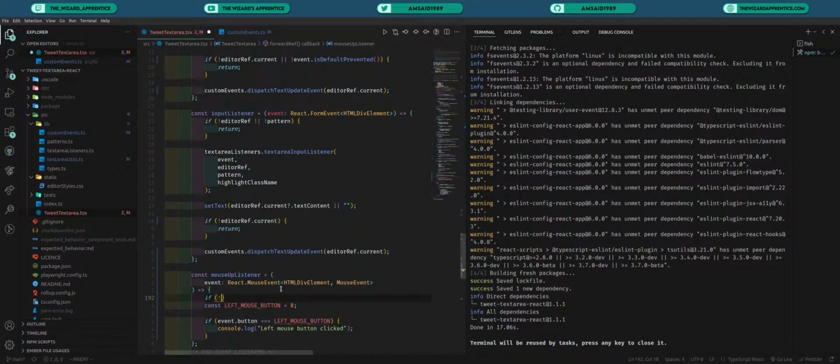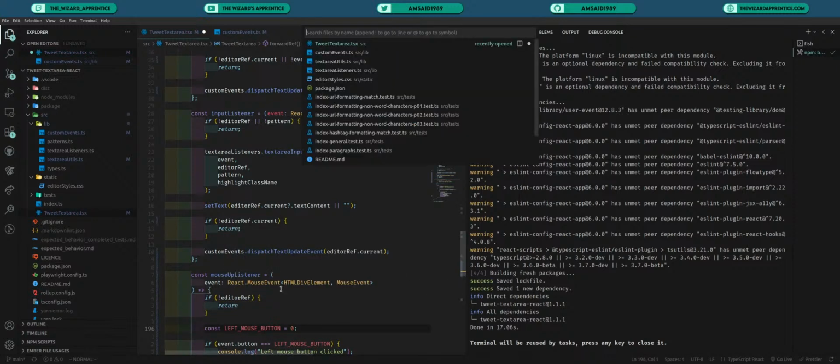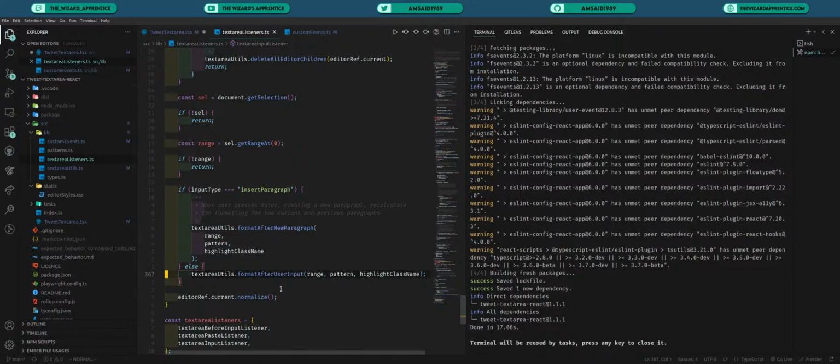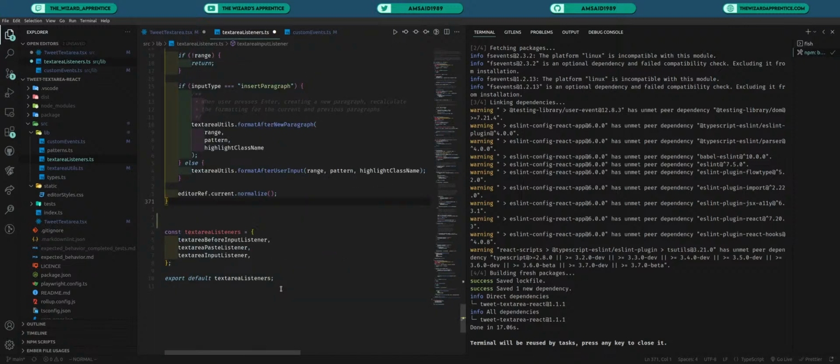Let's just do if not editor ref, we will return. Actually, you know what? It doesn't make sense for now.